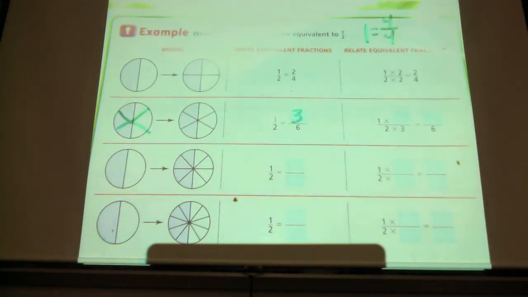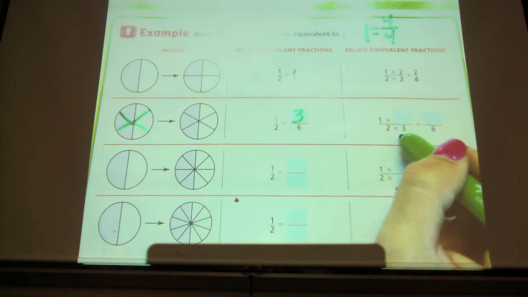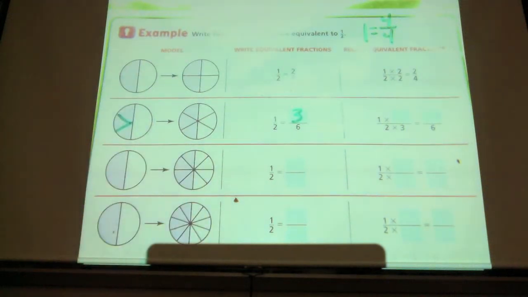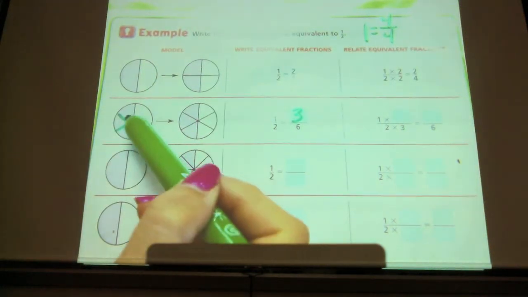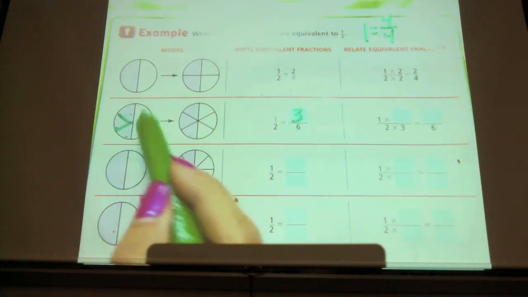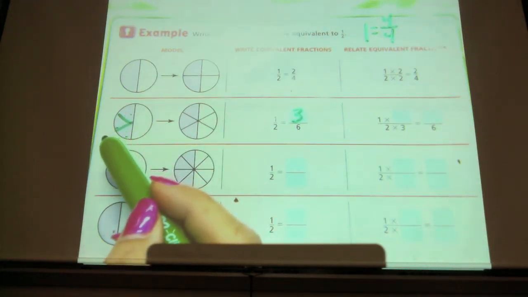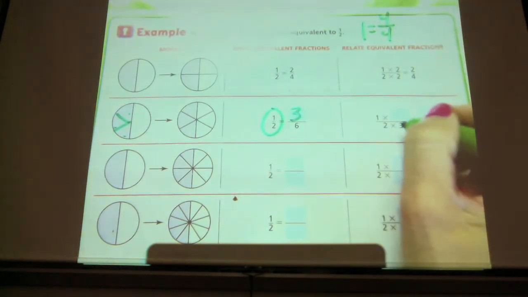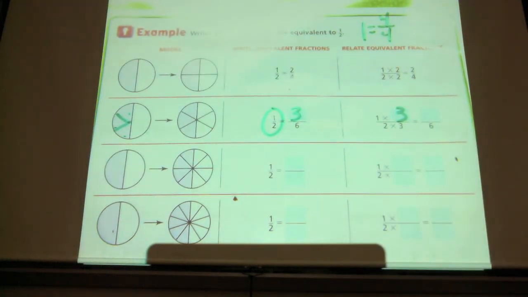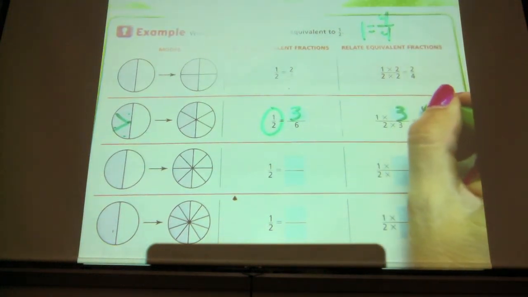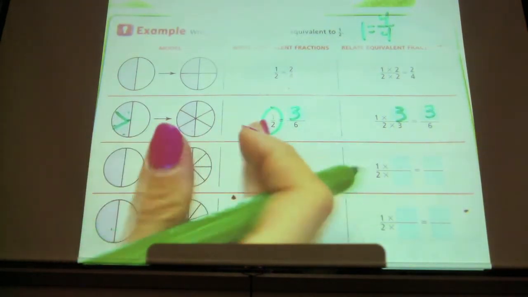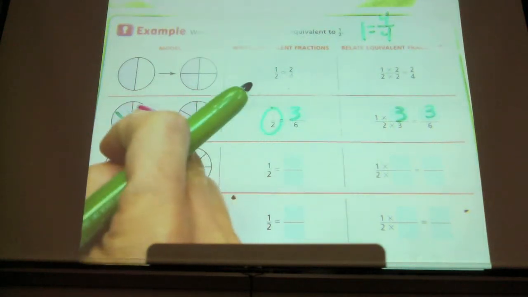Don't write, just follow. The way that I know what to multiply by here is I look at this and I changed my 1 into how many parts? How many parts are here? 1, 2, 3. I changed my 1 shaded part and turned it into 3 parts. So I am going to multiply my first fraction by 3 to get my equivalent fraction. 1 times 3 equals? 3. And 2 times 3 equals? 6. And I've got that. I'm just showing you that you can do it without having the model.